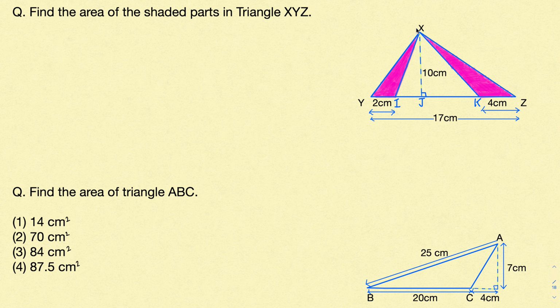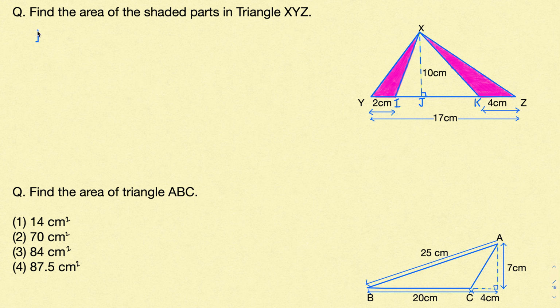Some students might say, okay, why not take XY as the base or XI as the base? The reason is, first of all, we don't know its length. Even if I take XY as a base, we don't know its length. So we should take only that side of the triangle as a base of which the length is known. So for this one, this side is known. We know that YI is 2 cm. So we can take this one as the base, right? And once we have decided that this is the base, our height will be this one, XJ, which is 10 cm, right? So let's start finding.